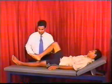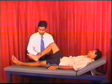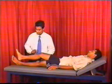You have to instruct the patient to lift the heel up, bring it down on the knee, and then to slide it down along the shin.